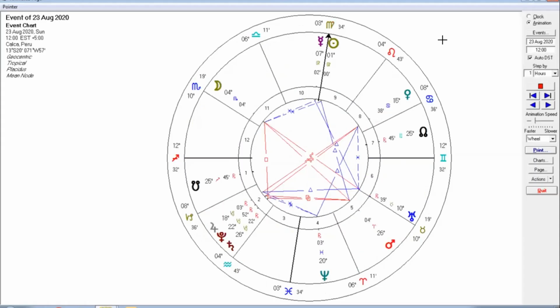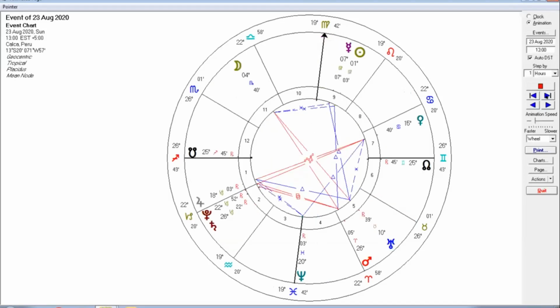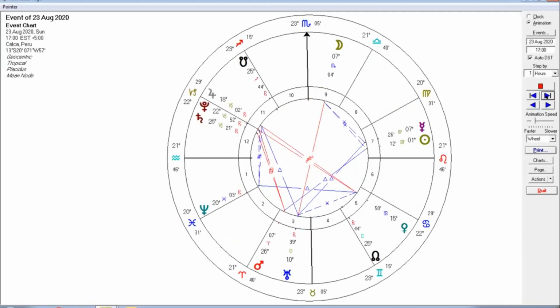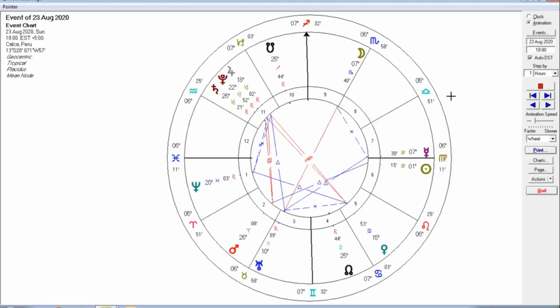11. At midday, the sun is right at the top of the chart, which, you think you're in the middle here. It basically means the sun is at its highest point in the sky, more or less at midday. And as you keep going through the day and you get to sunset, around 6 p.m., here's the sun on the opposite side of the chart. It's just gone below the horizon.